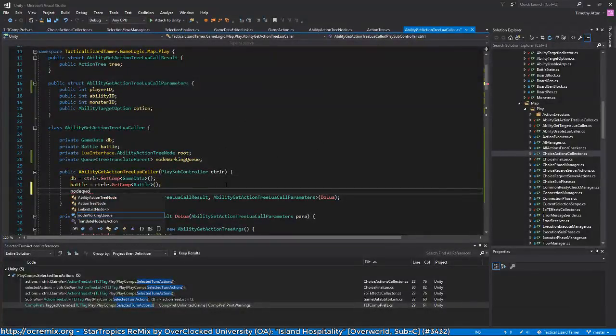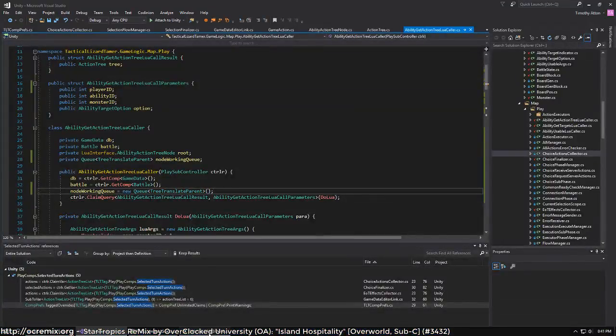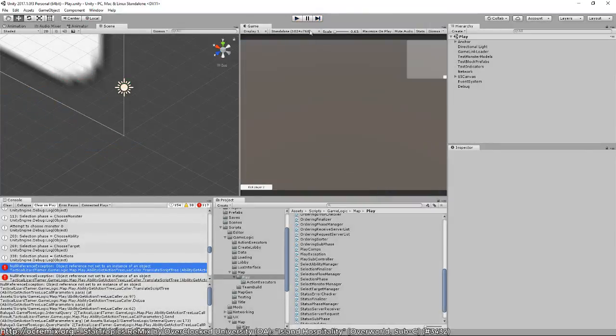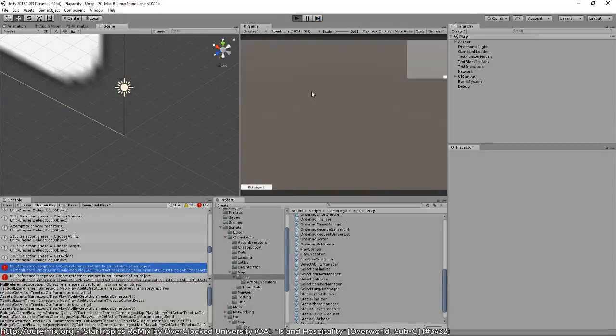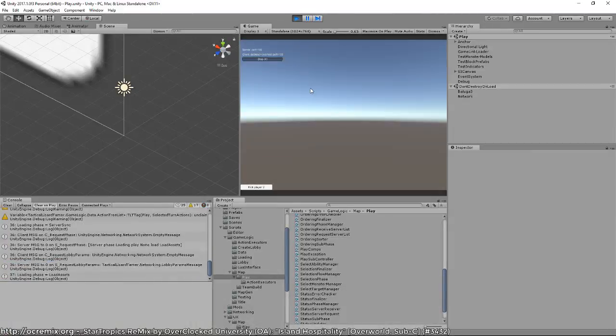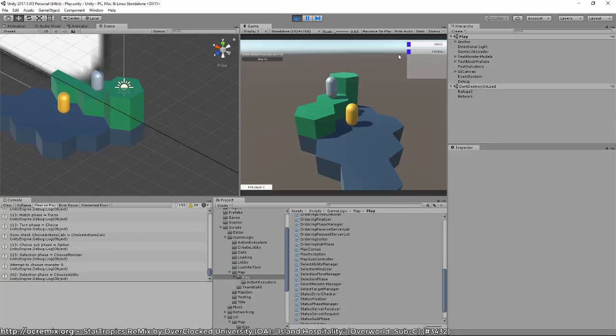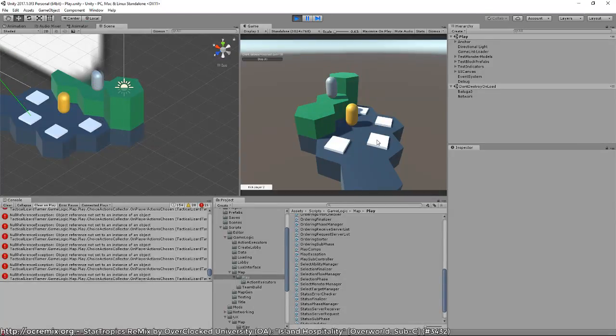It's a node working queue. Okay, Unity. Okay, something else.